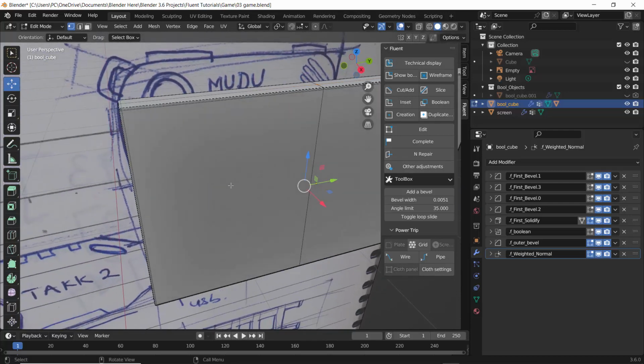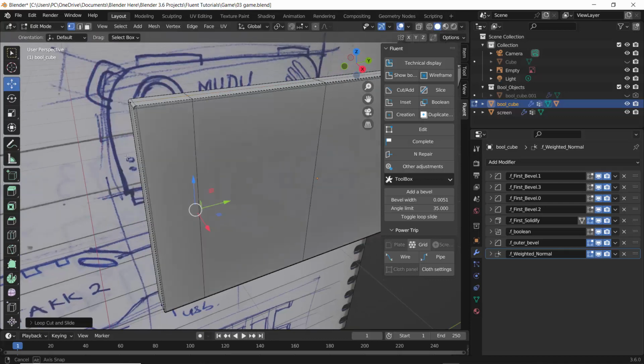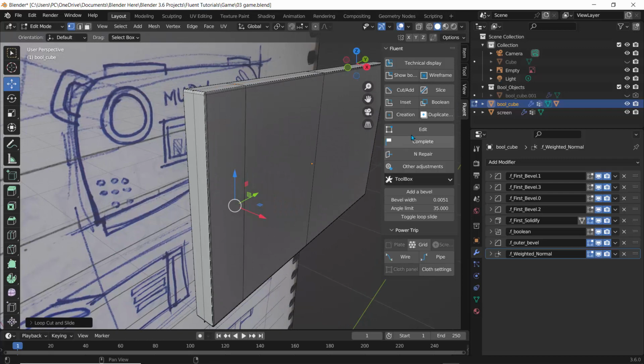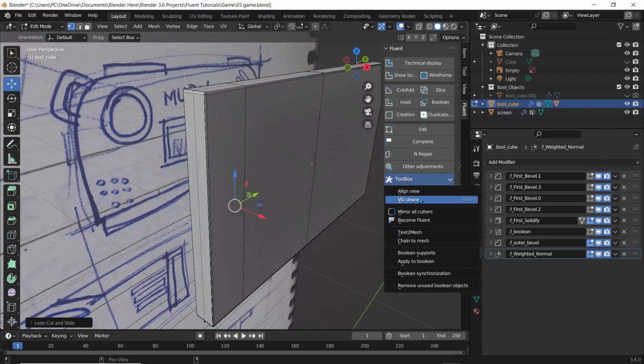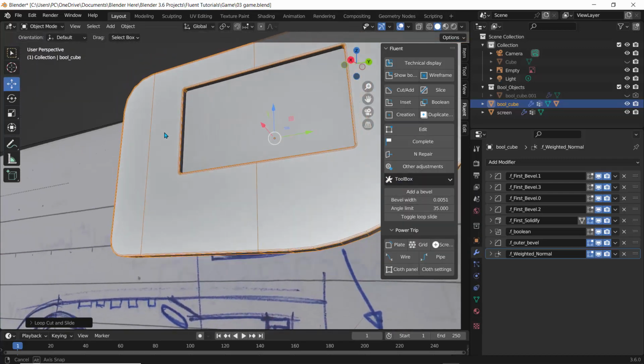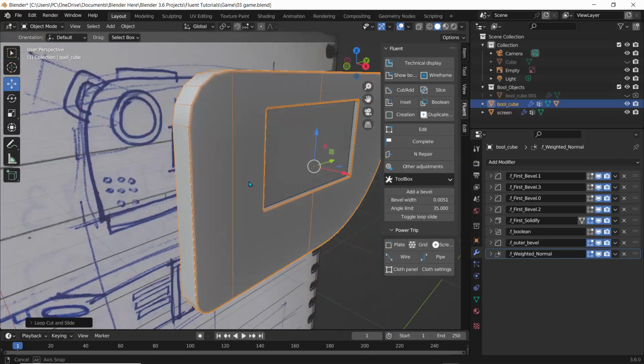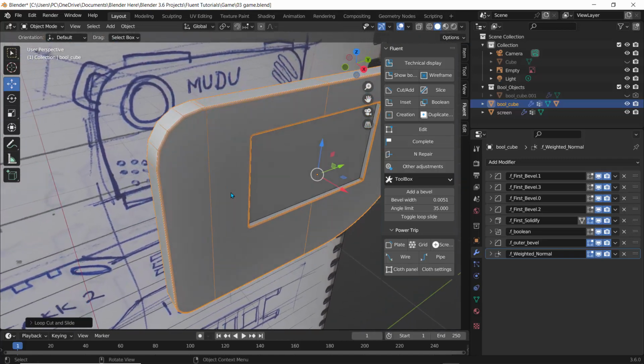Let's start with 1. Sometimes you overdo it, you'll have issues, but let's go back to edit. We're in edit already, so let's add just 1 edge here, and with that edge selected, let's go to our toolbox and click on the VG Cleaner, and you can see we have that nice edge here. So sometimes less is more.